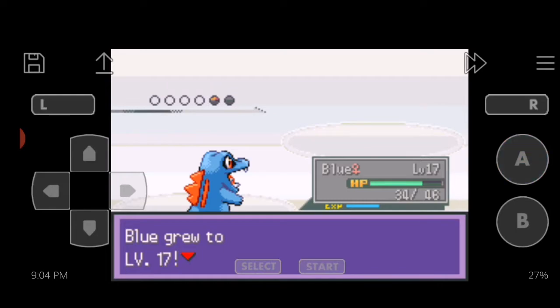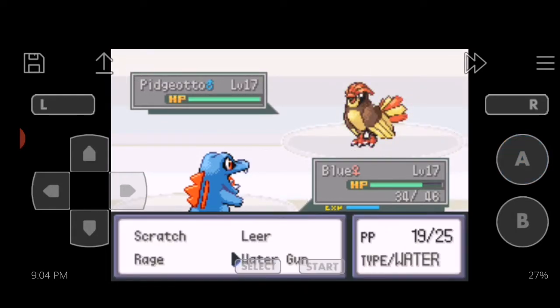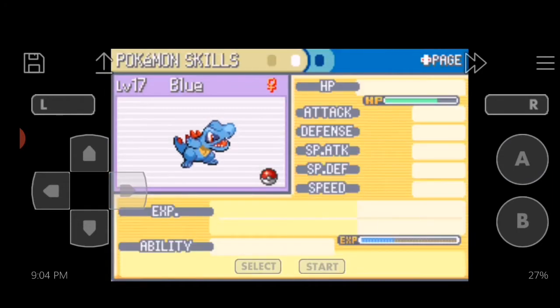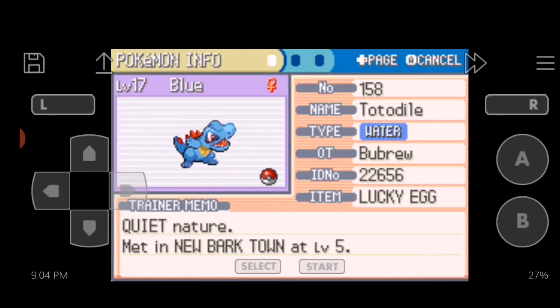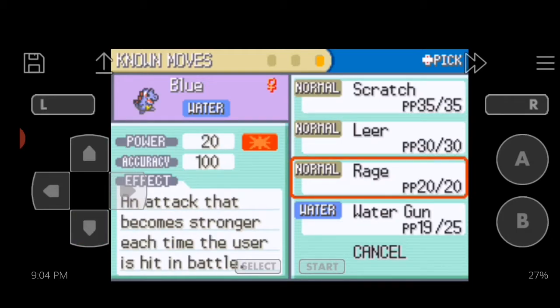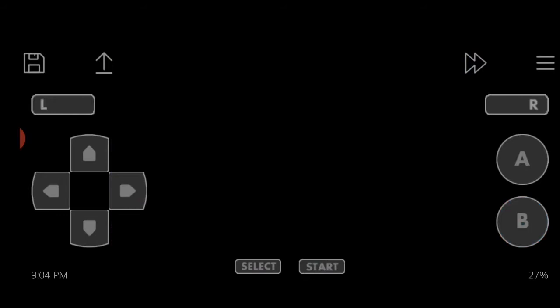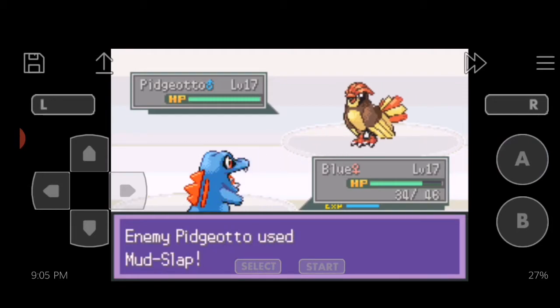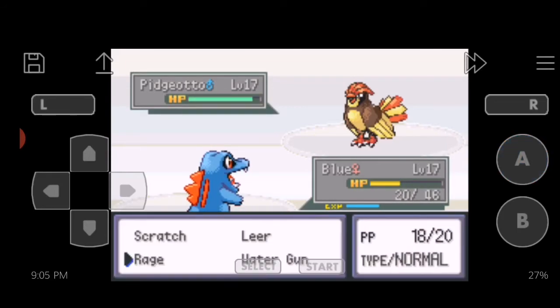Nice, level 17 already. Pidgeotto. Let's see our moves here. So we can use Rage. Let's try out Rage actually against this Pidgeotto. Oh, Mud Slap, really? That's surely gonna make us miss this one. Yep. We did miss. Nice, we pulled it off.